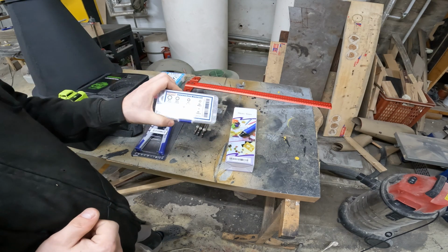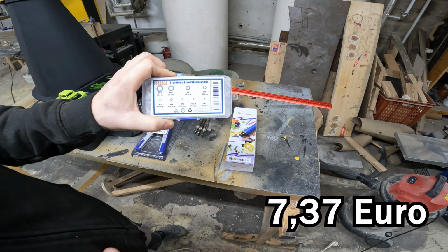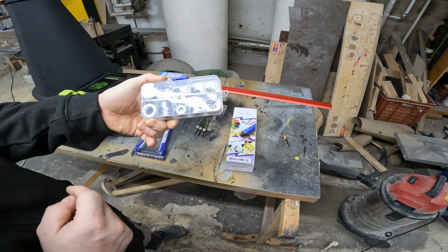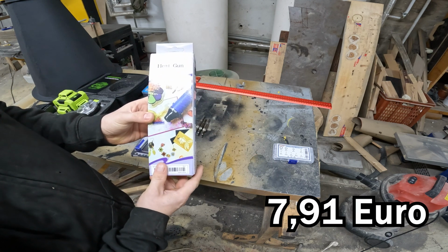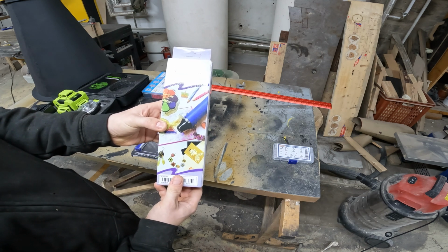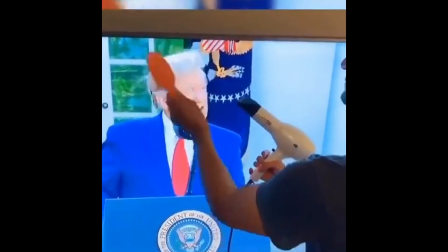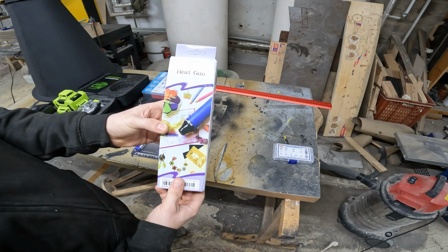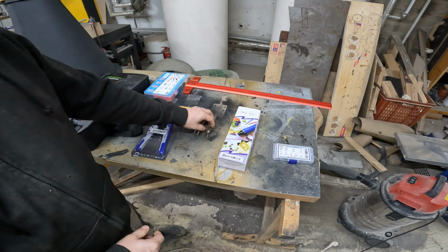First up, we've got these bad boys. A washer set with about 580 pieces in different sizes. Because who doesn't need a variety of washers in their life? Next in line, we've got the mini heat gun. Or as I like to call it, a fun-sized hairdryer for your do-it-yourself projects. But I have high hopes for it, because I don't like these big heat guns for small shrink tubes.